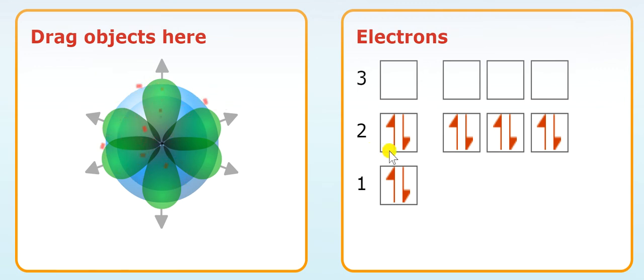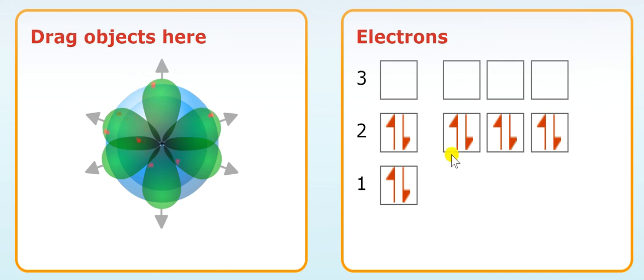Another thing that I noted is that we started with the 1s level, and so we started on that first energy level and we're building our way up. Another thing I noticed when I got to the green dumbbells, the p orbitals, there are 3 copies of the p orbitals. And so each one of these boxes represents one of those copies of the p orbitals. And so when I write out p orbitals, I have to draw 3 boxes because there's 3 copies of them.